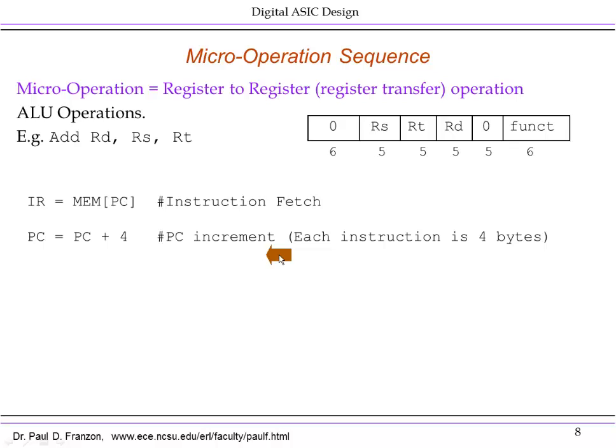The next thing we have to do is actually perform the execution stage of this instruction. Again, what we're doing is looking up in the register file with address RT, looking up in the register file with address RS, taking those results and applying whatever the function is to them. Remember, we also have subtract and AND and OR as well. I'm just illustrating this with add. And store the result in the register file at address RD. We have now completed a microoperation sequence for this instruction.